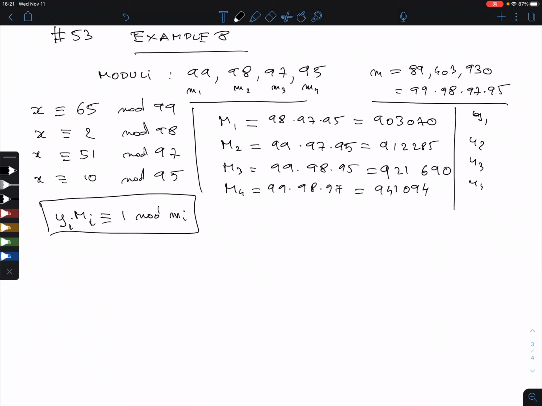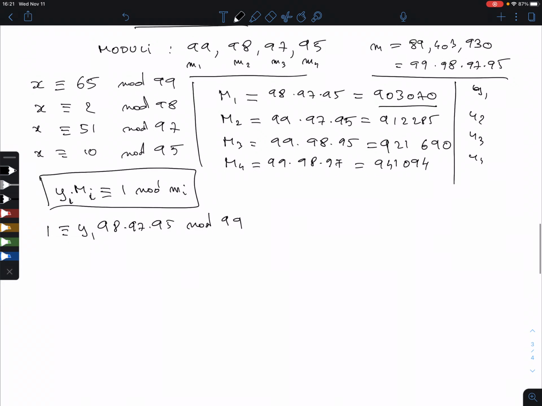So let me write down the very first one. So y1, and what is m1? I'm not going to write this number. Let me write the original numbers. 98 times 97 times 95 modulo 99, right? So little m1 is this guy. So what you get is one modulus comes here and the other ones come there. That's, if you're a visual person, how you have to think about it. So now we have to solve this equivalence here. 1 equal that, or find the inverse. Now, of course, we can reduce these numbers.